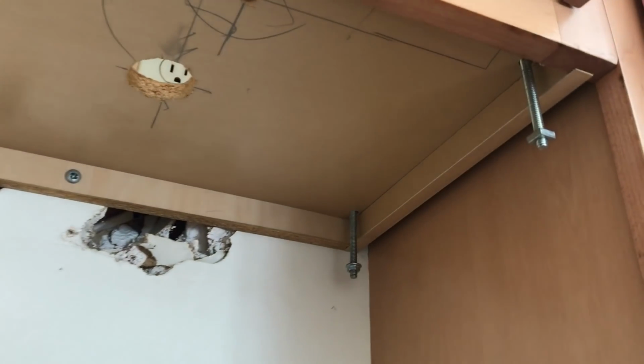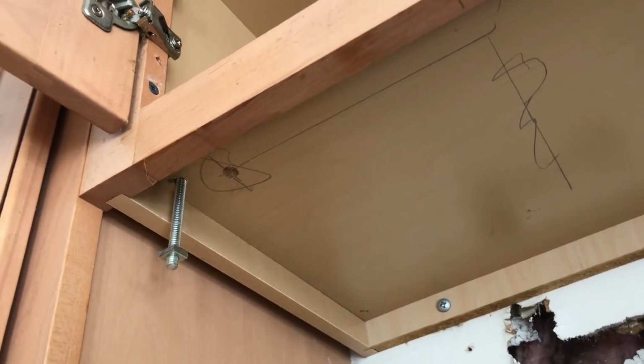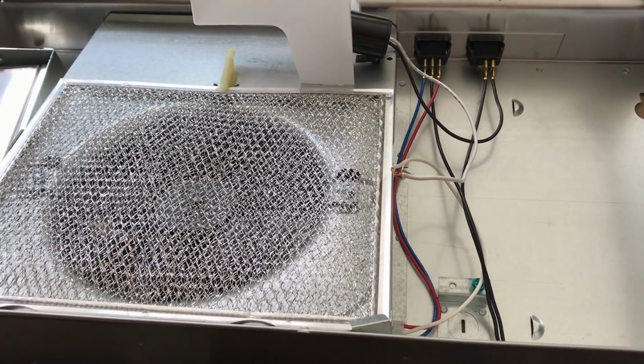Now I've drilled the holes and put in the screws. I only drilled 3 holes because it turns out I only had 3 screws. But that's okay because I will be attaching the range hood to the drywall as well. Before I install the range hood, I need to wire it.